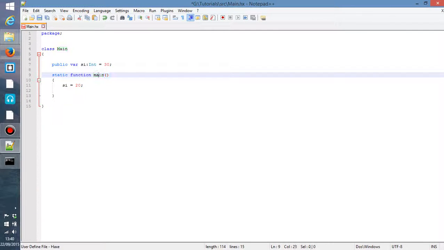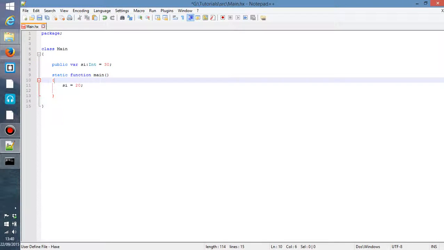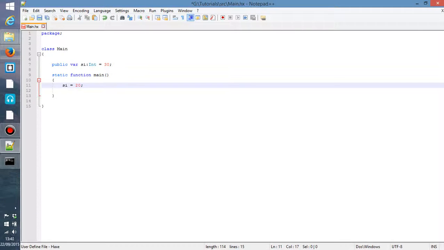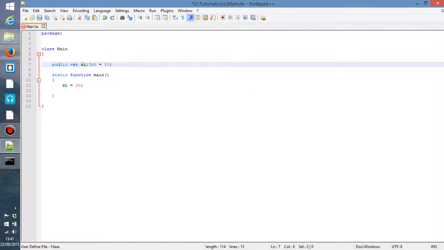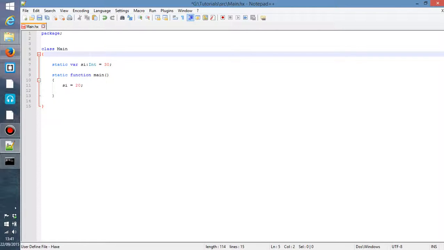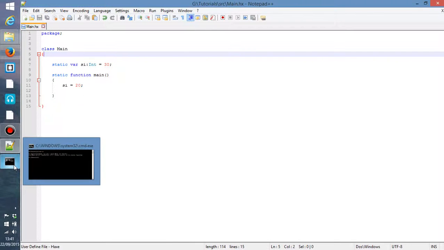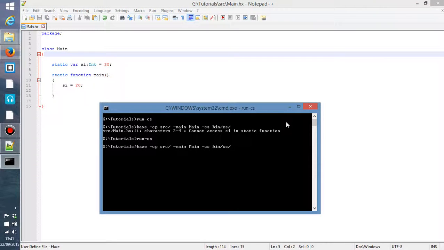While static functions are a member of main, they are accessible everywhere. This si is only accessible within main, which means we first have to instantiate main by creating a new version of it and then access that variable. So to make things a bit simpler, I'm just going to type in static just to resolve the issue that I had just now. Then run it again.